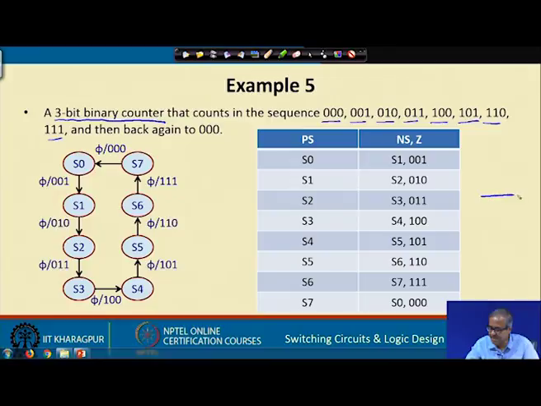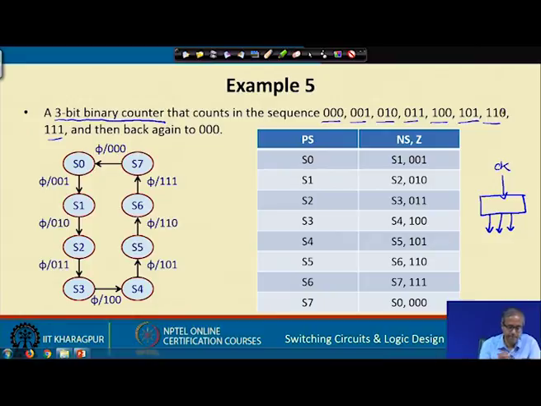Now, the counter is a circuit like this. The counter does not have any external input, there is only a clock and the outputs are generated in synchronism with the clock. The count values 0 0 0, 0 0 1 will be generated sequentially. So, there is no separate input, and the state transition diagram is very simple. There will be 8 states, I am calling them S0 to S7. For convenience, I am considering the decimal equivalent of the binary combinations and encoding states like that. For example, S6 means 1 1 0.